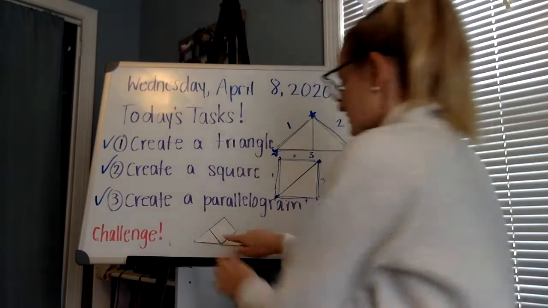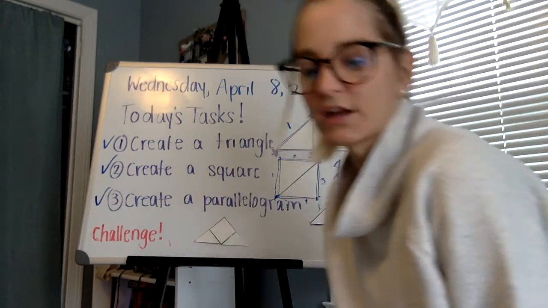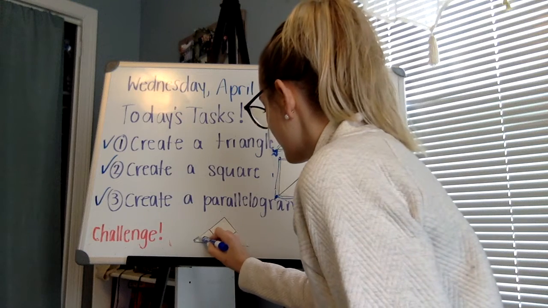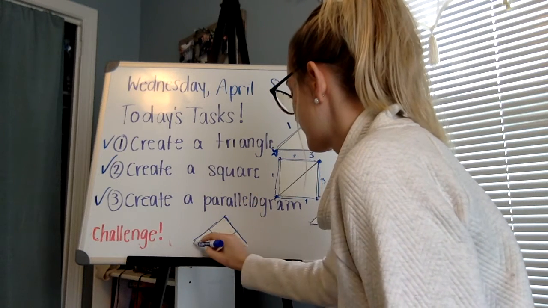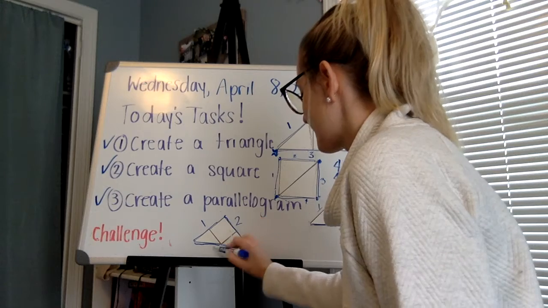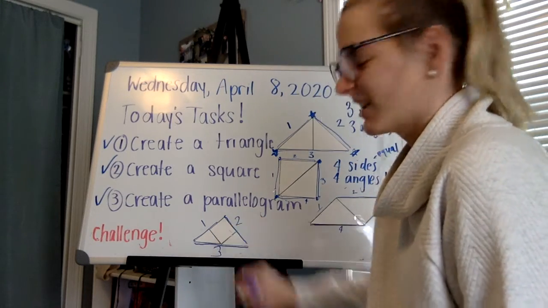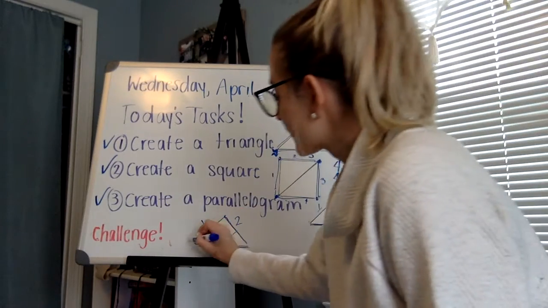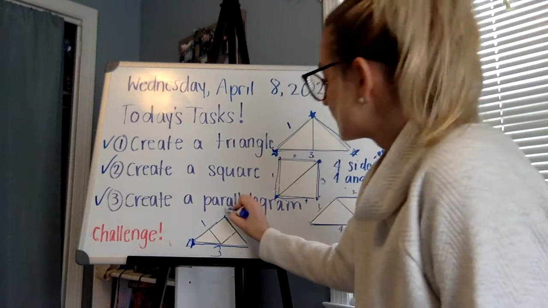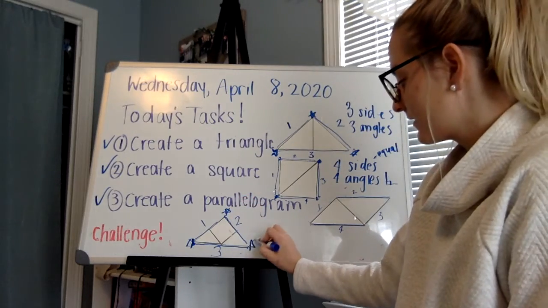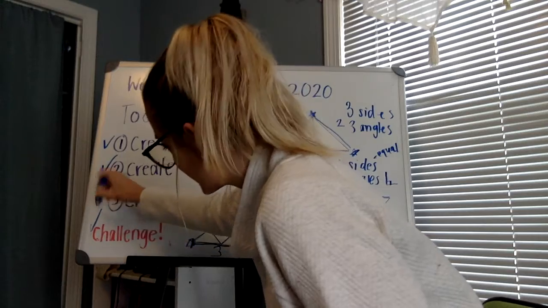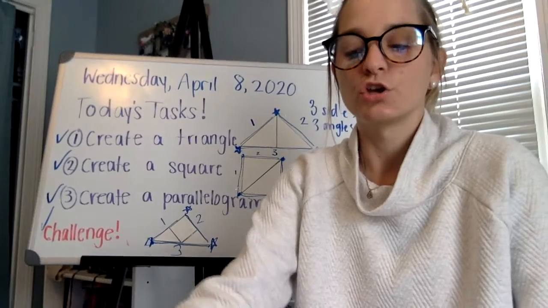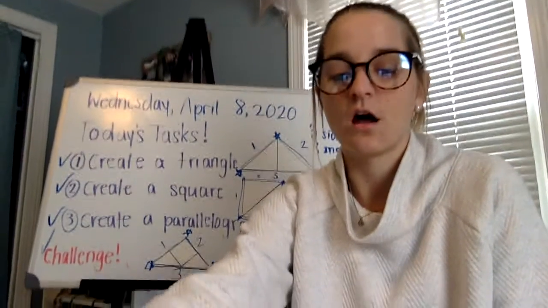So our challenge was to use a square and 2 triangles to make a new triangle. Let's see, does our triangle have 3 sides? 1, 2, 3. Remember, it's not perfect because I had to tape it together and it got a little messed up. And do we have 3 angles? 1, 2, 3. So we did the challenge. Okay? Again, it just shows you that we can make new shapes out of other shapes, okay?